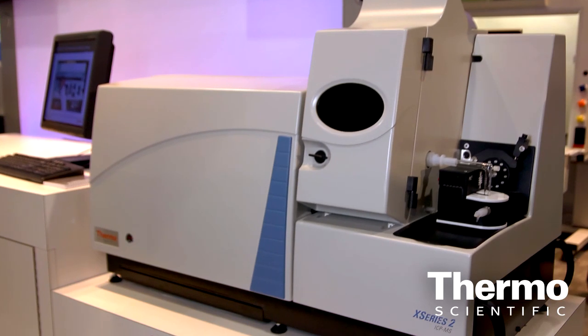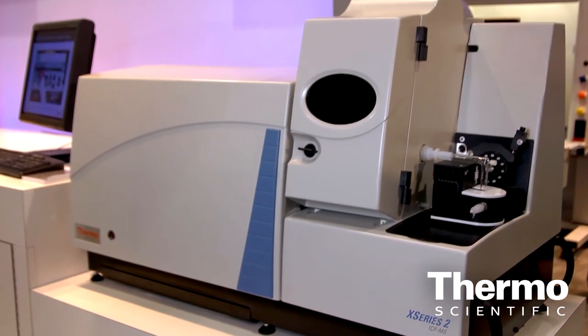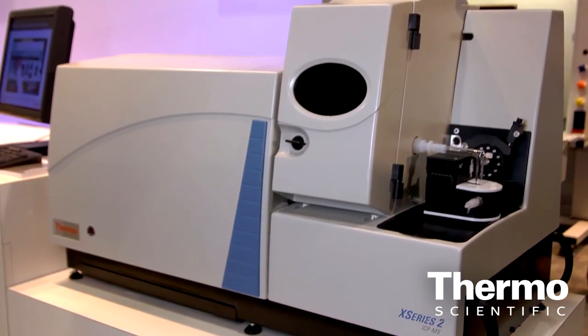So essentially what we do is we'll go on-site and work with people to give them a tailored fit for their requirements. That means teaching them how to use the software, teaching them how to maintain the system, and really working with them to get the best possible results. With the X-Series system that we have here, it really is a very versatile tool. It fits into virtually any laboratory, and we really measure the learning curve with the system in terms of hours rather than days, especially with the software. We've really delighted our customers with the capabilities we've given them in terms of software, and the method templates we provide enable them to meet their analytical requirements on a day-to-day basis.